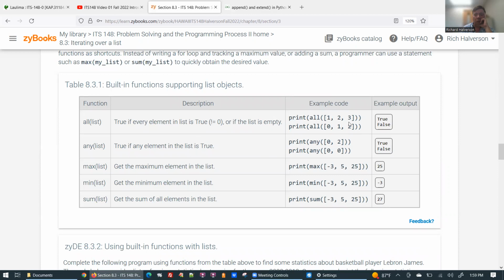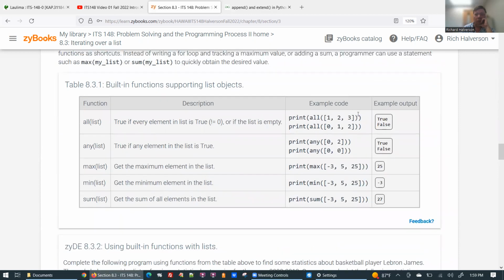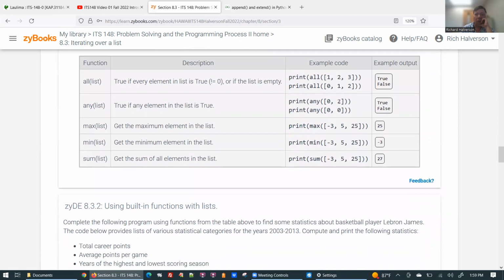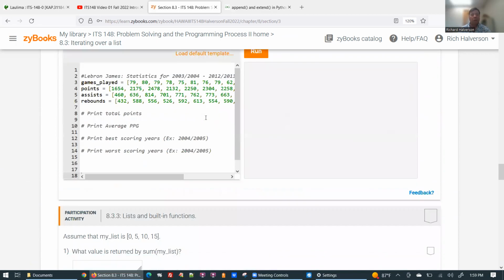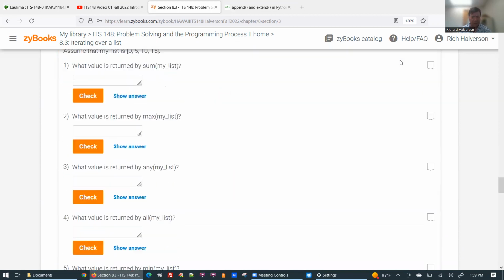Well, list is 1, 2, 3. Print all the list is 1, 2, 3. This is true because there's no 1, 2, 3. Okay. All right. So it's fun to run these things to see what happens, because you have to put print statements in here.